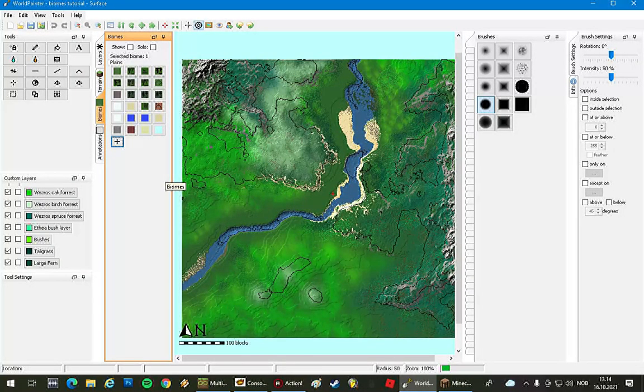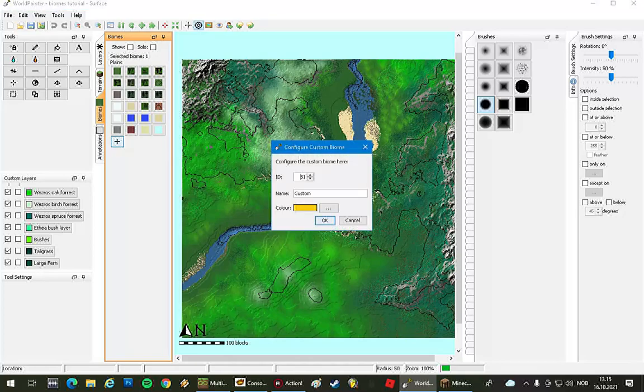Back to WorldPainter. The biomes are here, as I told you earlier. And all biomes have a different ID. You can look up on the internet, you can get probably a lot more biomes than this. And I have a mod that has custom biomes. If I want custom biomes, I choose to add my custom biome. I look up my ID, write the name and the color I would like, and then you can actually have custom biomes for mods that you are running. It's not that difficult.